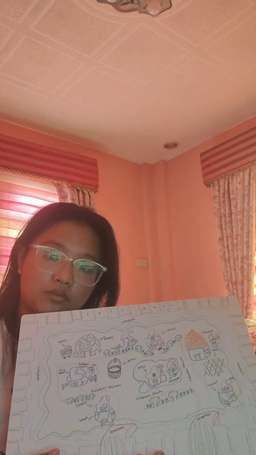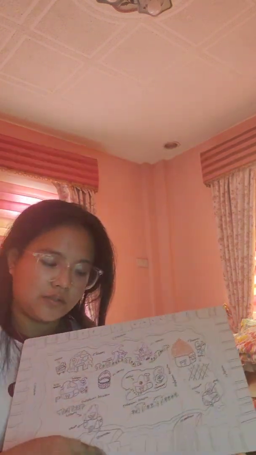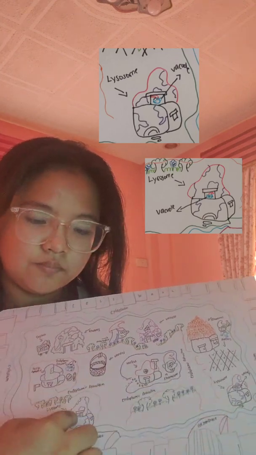Let's start with the cell wall of the village. This is the cell wall of the village. This wall protects the village from unknown creatures. And moving on here, this is the cell membrane of the village. This is the only passageway for the Smurfs to go in and out. This too is the lysosome of the village. This too prohibits unknown creatures from entering the city.